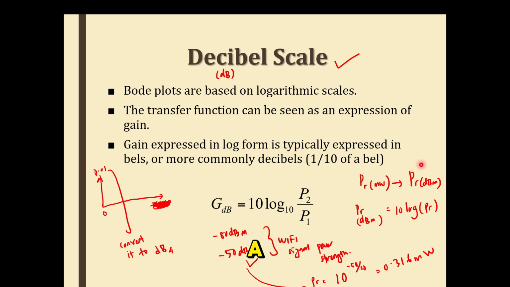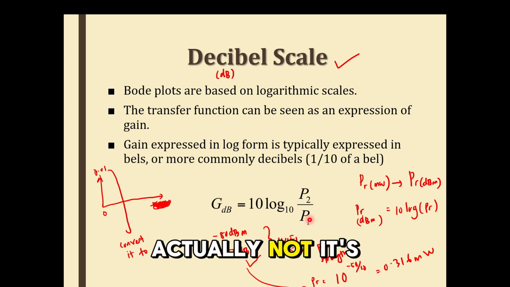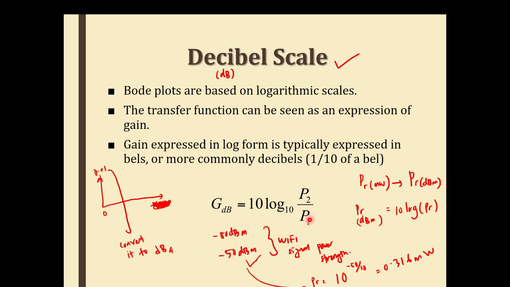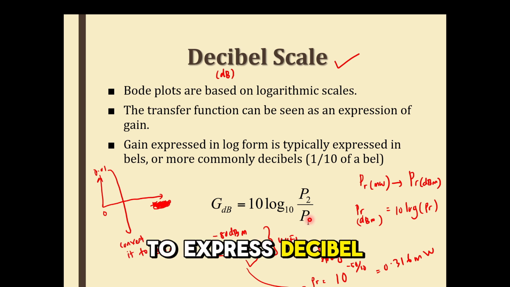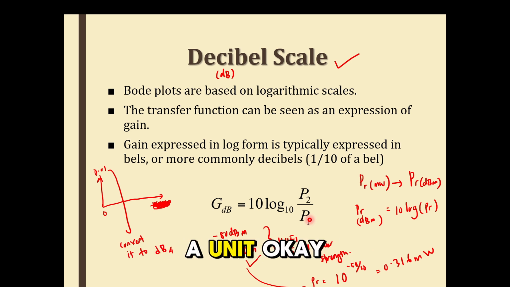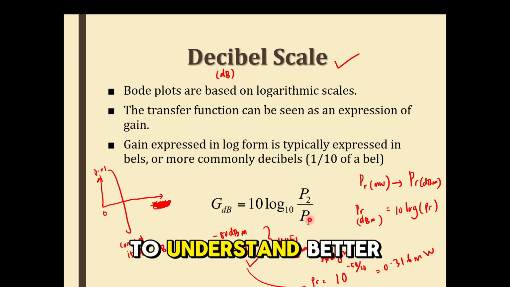So here you will have a unit. Power has the unit dBm. You see, m is milliwatt. And to get the power in dB you use 10 log P. But for gain, you have P2 over P1, or V2 over V1. So gain doesn't have any unit. The dB is not a unit, it's just a different form. It's the decibel scale, and to express the decibel scale we use dB. dB is not a unit. This is just for you to understand better on this part.